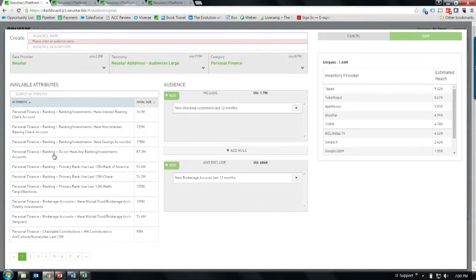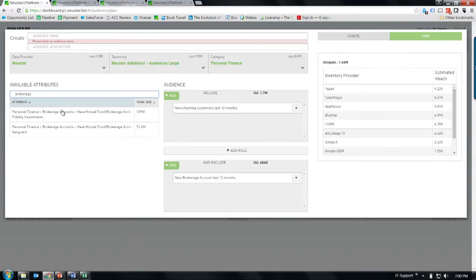And right now, I have all of this third-party data based on the entire country of people who exhibit these different attributes or characteristics that I might want to target for brokerage. So if I'm a smaller bank or if I'm launching, I've seen a lot of different robo-trading capabilities today. Well, let's say you don't have first-party data to go target or present your new robo-trading capability. Well, you can tap into this third-party data and type in brokerage. Here's 109 million households that I can add to this, and then immediately populating on the right-hand side is the size of the audience that you can target and market today.